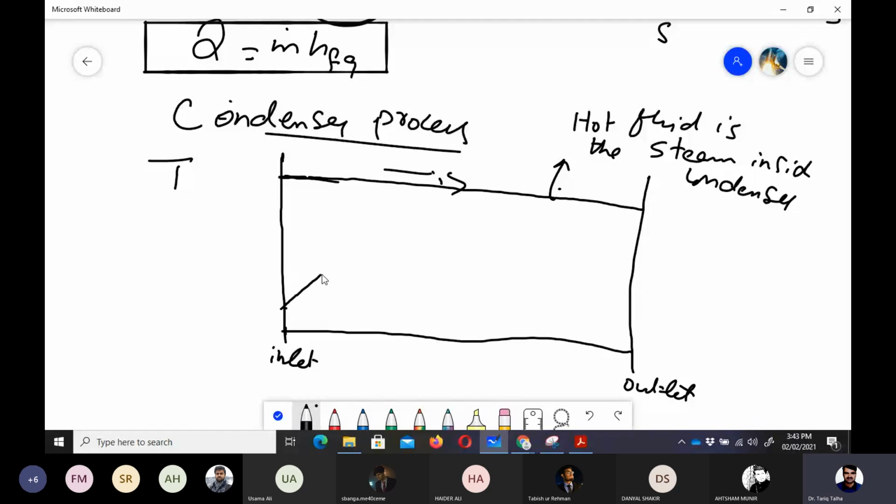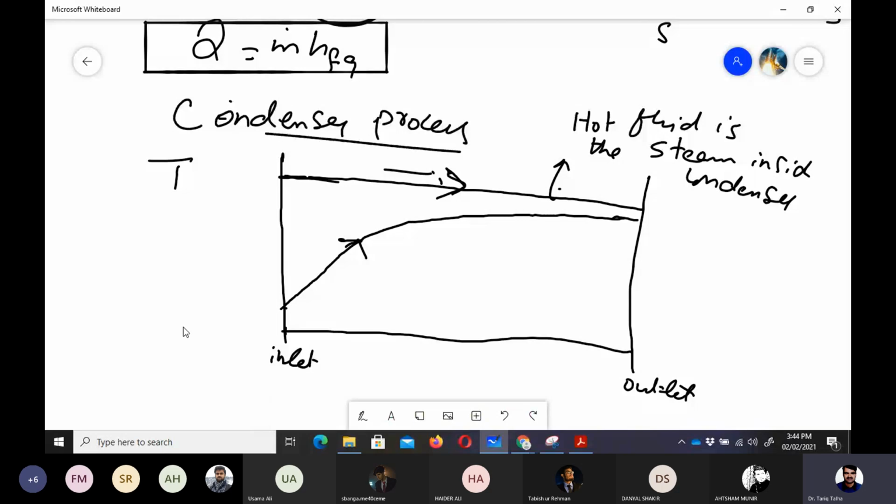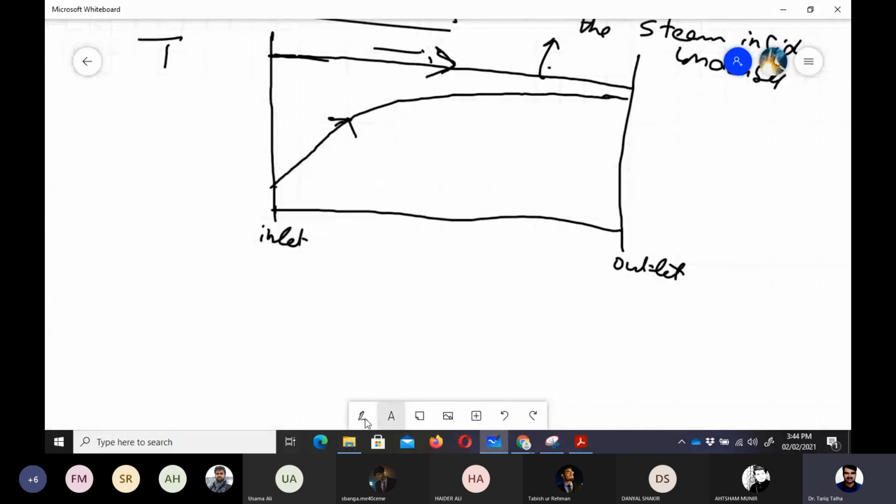If you remember, for the tube bank case we also studied that the cold fluid which would come here, if we talk about parallel flow heat exchangers, is going to go like this. Now we have got the hot fluid, which is the steam inside the condenser. That heat would be taken by the river water or the air, and their temperature would increase exponentially, which we have already studied in the tube bank case and the internal flow. And then the second process which we can show is the boiler process.